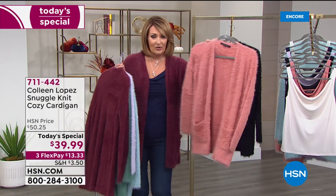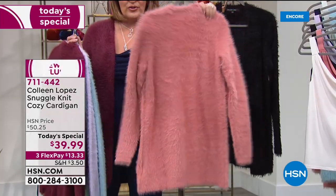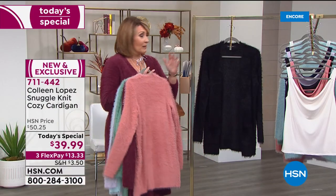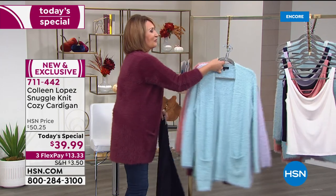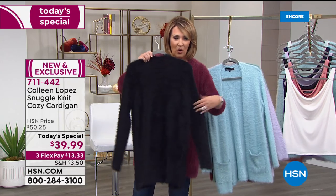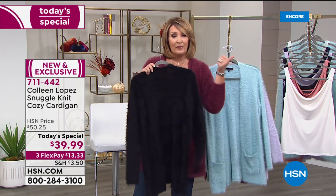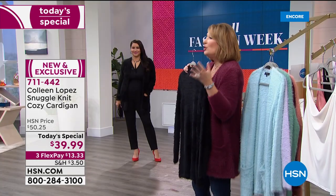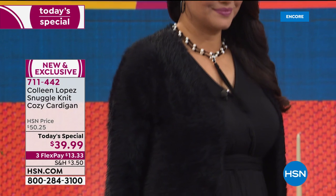This color is called Antique Rose. I love this rose — it is beautiful. I think there's only about 2,000 of the Antique Rose. And if you're going to get just one, you should try the black because I live in my black sweater. They're machine wash, tumble dry and they wash up beautifully — they just fluff right up. They're easy to care for.